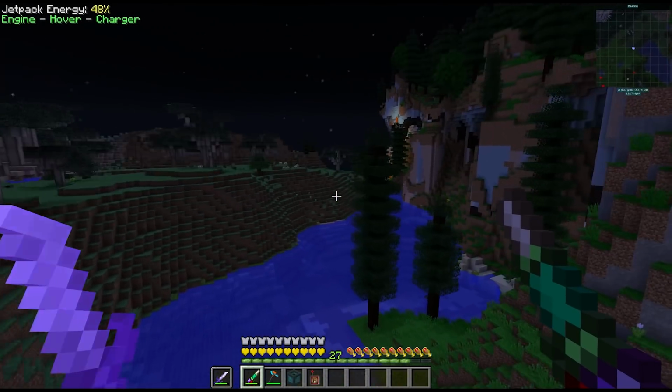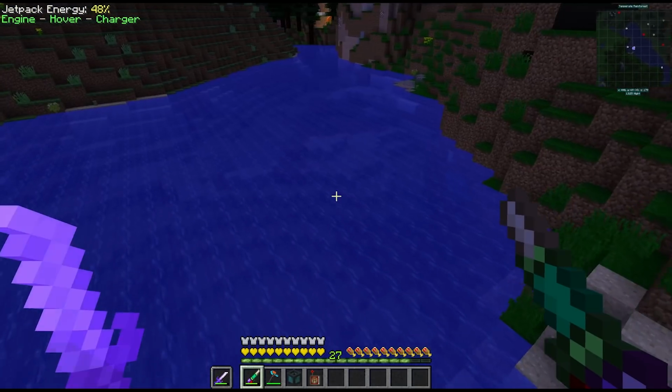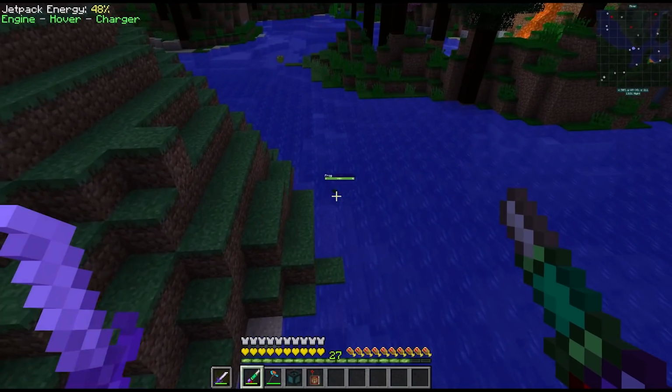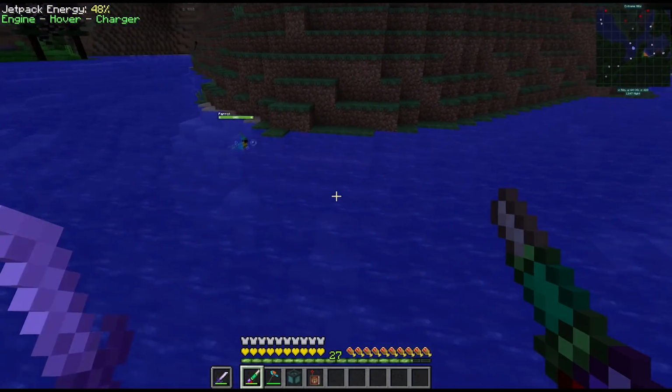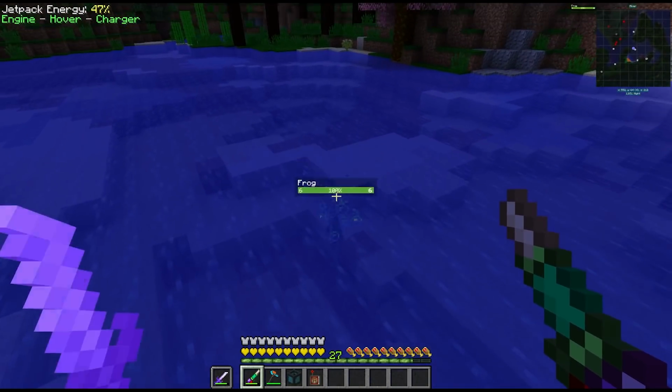But where would we find these guys? I think I recall seeing frogs before, but I don't know if I've ever seen any lizards in this pack. Oh, there's a frog. Hello, frog. We didn't get his toes though. I don't know if we have to just loot them from these guys.